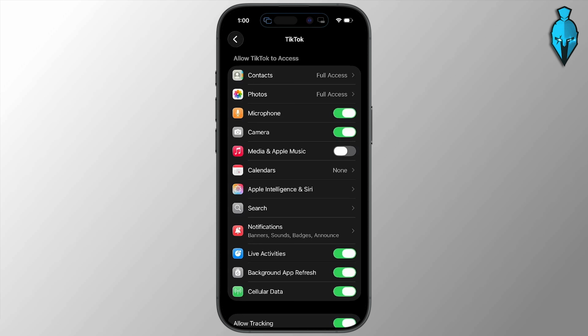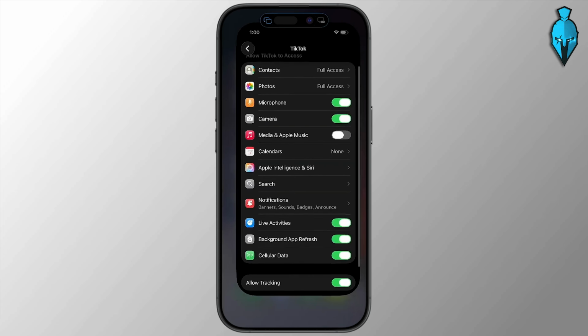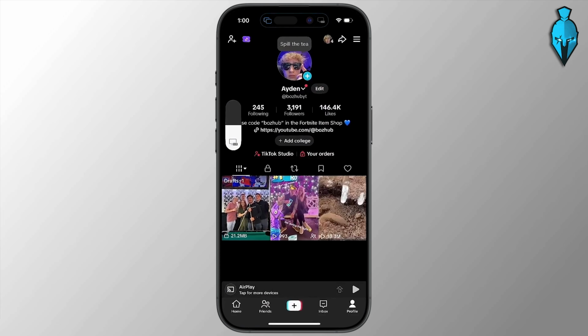There's a few settings you're looking for on here. Firstly, photos, you want to make sure it's set to full access right here. Microphone, go ahead and make sure it is turned on, and of course make sure camera is also turned on as well. Once all three of these are enabled, TikTok will be able to use your camera and mic as well as your photos if you ever just want to record something normally and then upload it. It really is as simple as that. From here, you can go ahead and open up TikTok again and you will be good to go. That is the entire process.